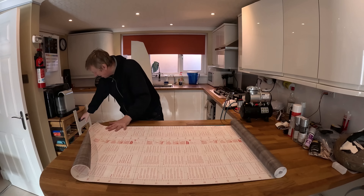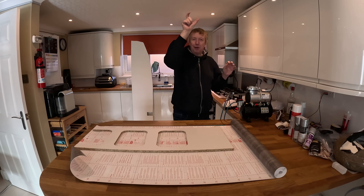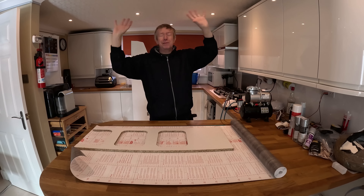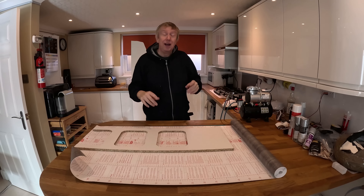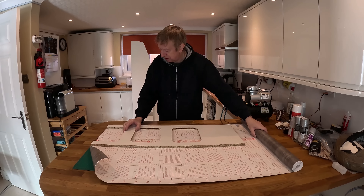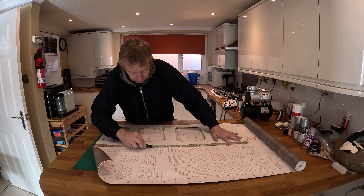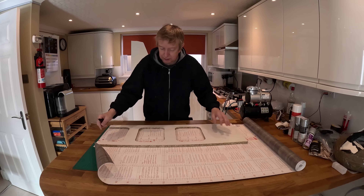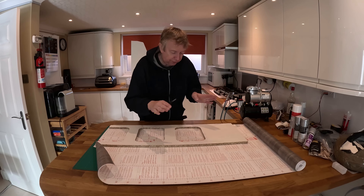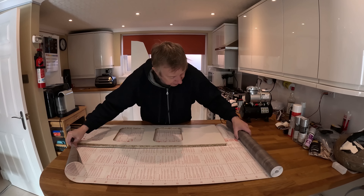Right then, there we go. I just went out to the van to get this, and I was chatting with a guy that was fitting the guttering on the neighbour's house, and he was really interested in the van and having a look at everything. He's thinking about doing it himself and he saw all these ideas, so we ended up having a little bit of a brainstorming session. And he's going to come and fix my gutters — I've got to get a new downpipe put in because my guttering kind of leaks out of the end, and I've been trying for years to get it fixed. So he's going to come in and put a new downpipe in. Killed two birds with one stone there.